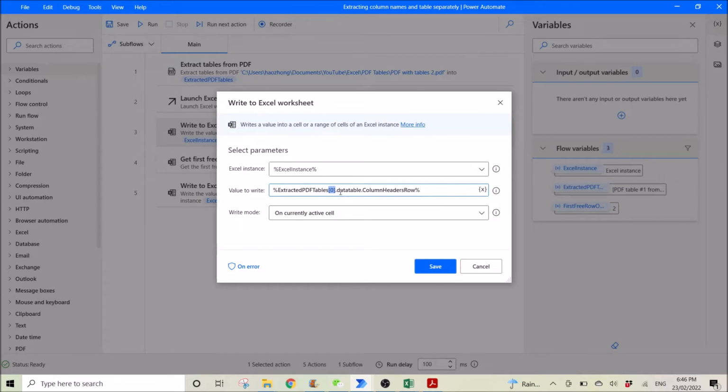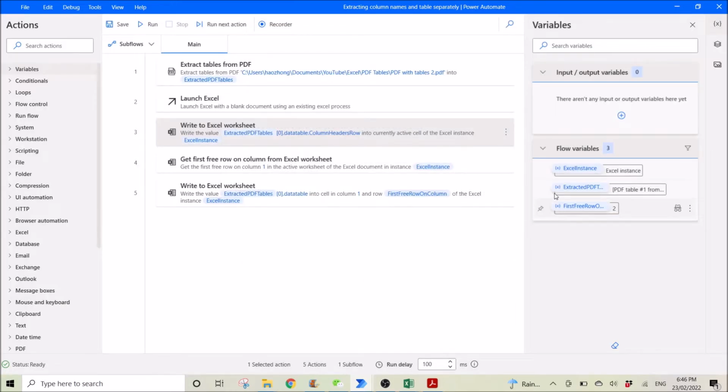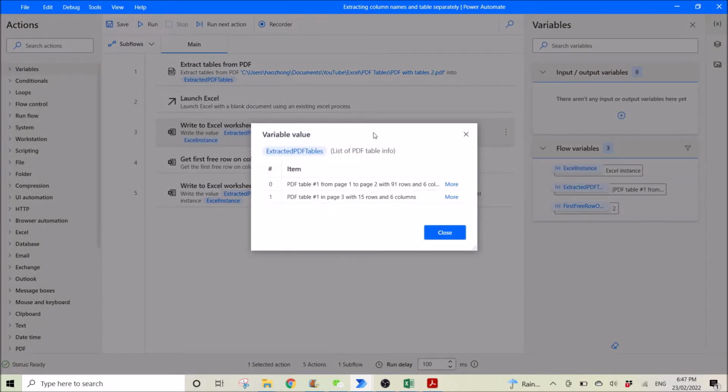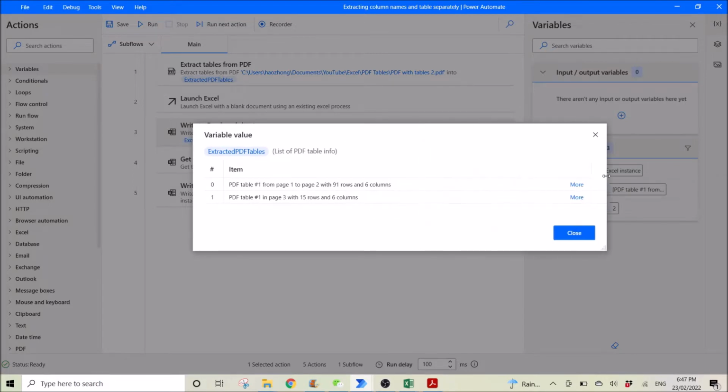So I want to show you how you know which table number you want to extract. Once you extract the table, you can go to ExtractedPDFTables, click on the triple dot, go to view, right? Then this is the list of tables that are in the PDF.